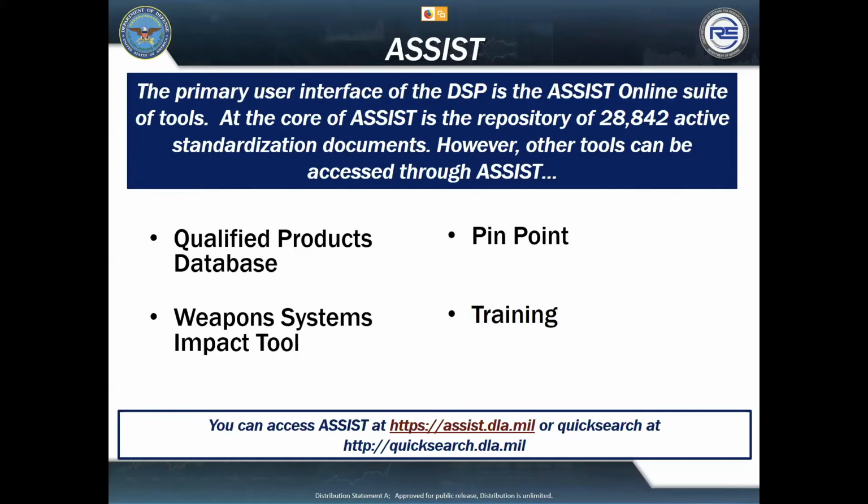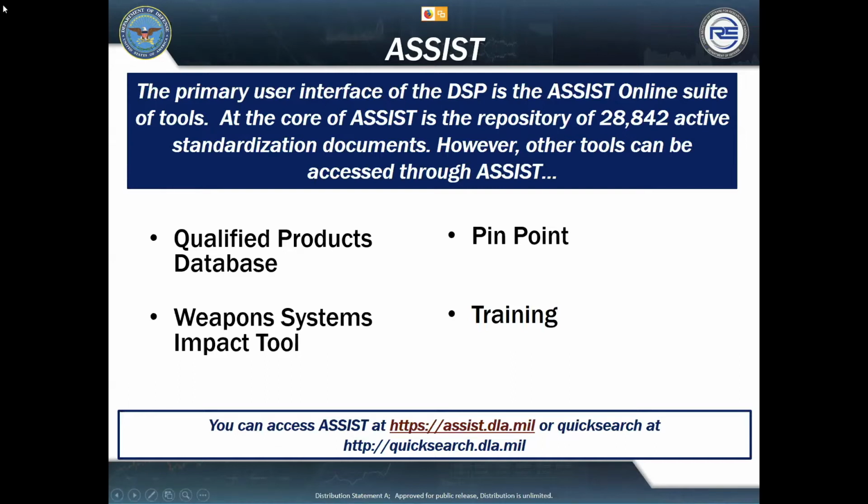So this presentation will provide just an overview of some of the functions of the system itself. And then I'm also going to talk briefly about the Weapon Systems Impact Tool and some of the associated items that are available with WSIT. Bear in mind, WSIT is for government use only. Under the QPD portion, some of the screenshots that you'll see are either for the qualifying activities, some will be just basic search, and I will go through which is which from there.